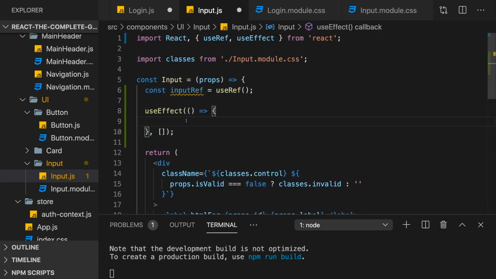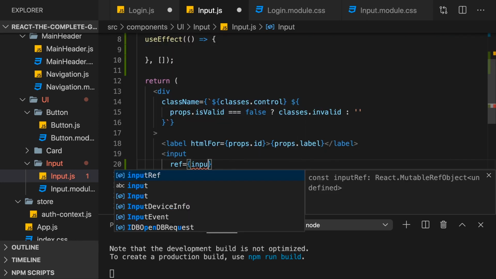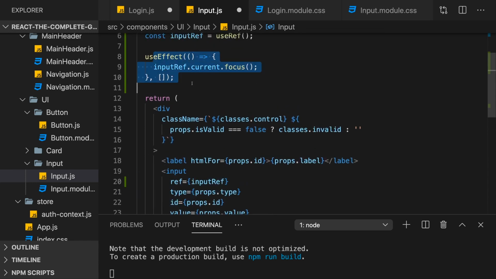And then here, we could focus the input by adding the ref prop to the input. The ref prop is supported on all built-in HTML components, like input, for example. Point at inputRef, and in useEffect, we could now use inputRef.current.focus. And the focus method is a method that is available on the input DOM object to which we got access through this ref. So here we're just using refs, as you learned them earlier in the course already. We connected our ref to the input, and then we use useEffect to focus this input after this component rendered.